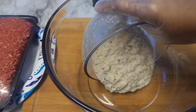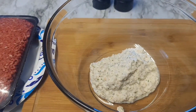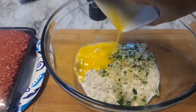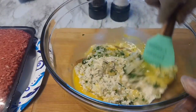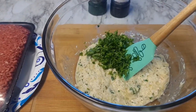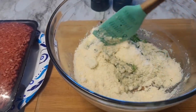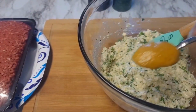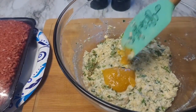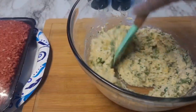Now to my bowl, I will be adding my breadcrumbs and milk that I soaked earlier. Now I'm adding my onion, garlic, and parsley I sauteed in a pan. I'm adding 1 egg and mixing well. I'll be going in with another half cup of fresh parsley and some grated parmesan cheese, and I also will be adding some chicken bouillon paste and mixing well.